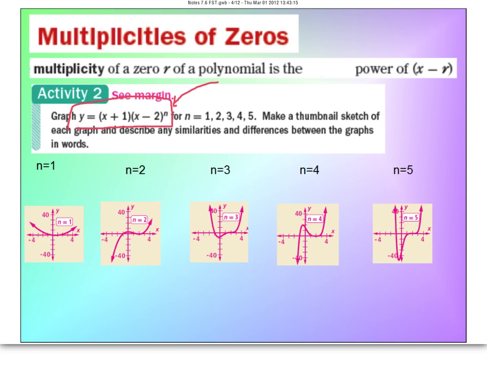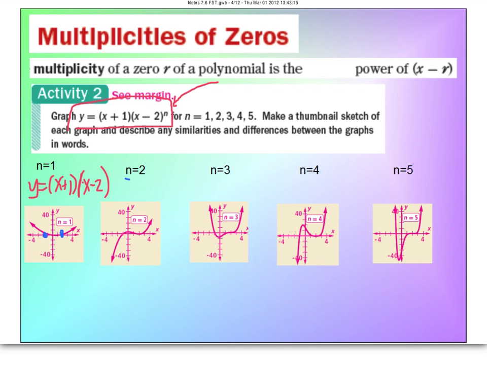If n is 1, what the equation actually would look like is y equals x plus 1, then x minus 2. And we can tell that the two factors are here and here. If we found their zeros, by the way, the 0 here would happen at -1 and at +2. It's a little hard to see, but there's one here at -1 and there's one here at +2. So it's a second degree polynomial with two real zeros.